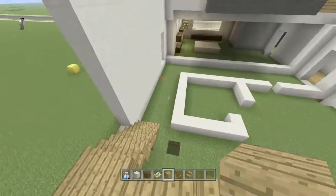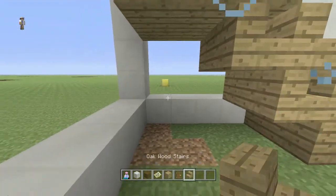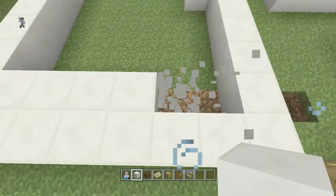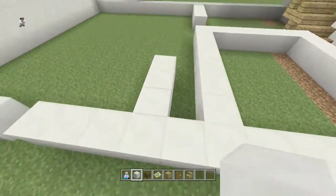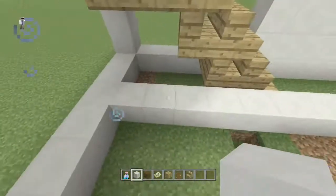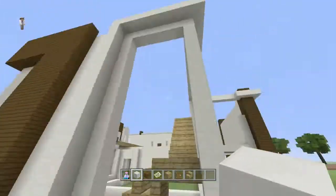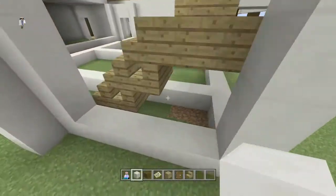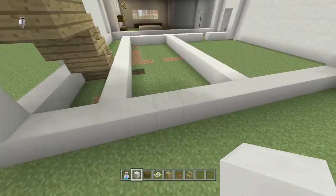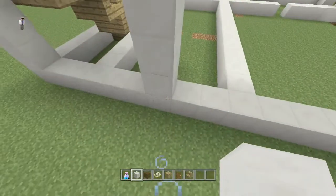Let's rip this out for now - I don't know if I want to leave this in here. This room could actually come back out to there, and let's try to leave it where this room's the size it is. I was thinking about making another window like that on that side - on this side too. How many blocks wide is this? That's one, two, three, four, five - and then we go up one, two, three, four, five - and then we would go up. So that's kind of similar, and then this goes like this, trying to keep the same look if I do a window out there.